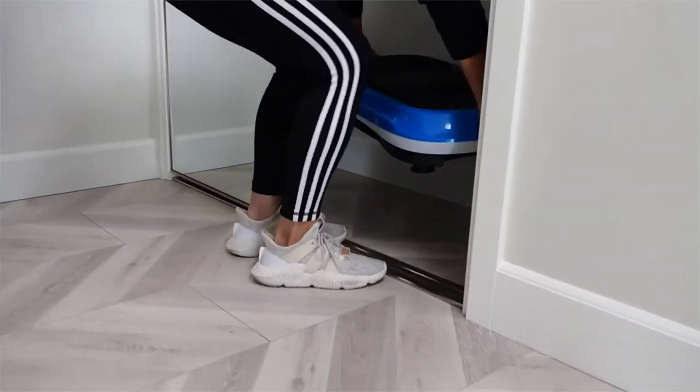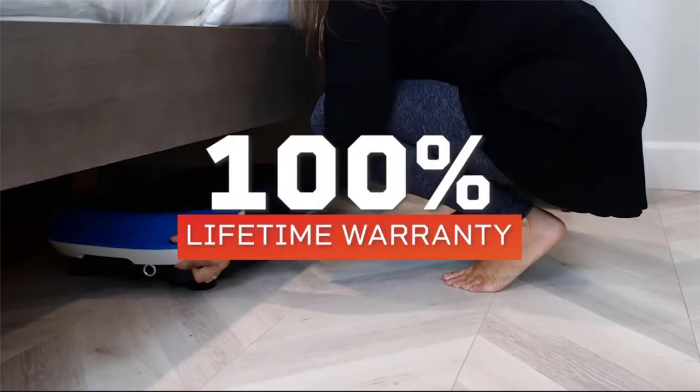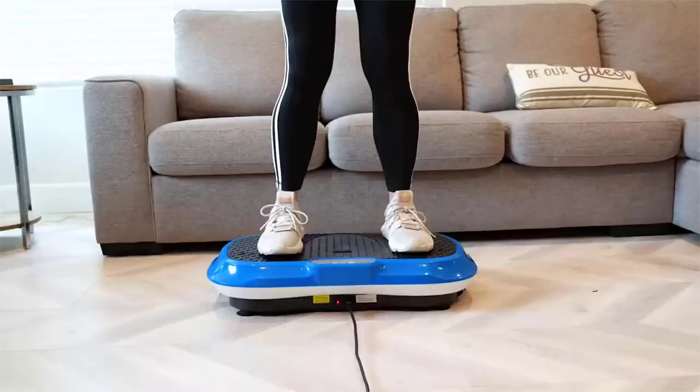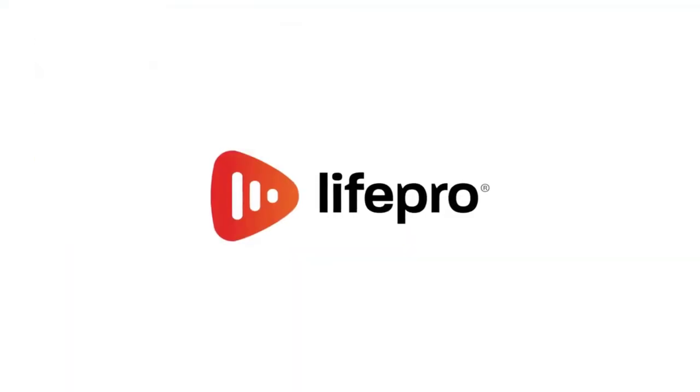The Waver Vibration Plate can be easily stored in a closet or under a bed and comes with a 100% lifetime warranty. So if you're looking for a low-impact, high-efficiency workout companion, look no further than the Waver Vibration Plate by Life Pro.